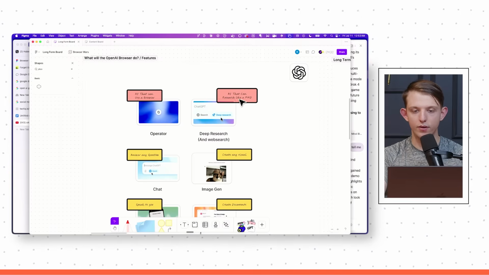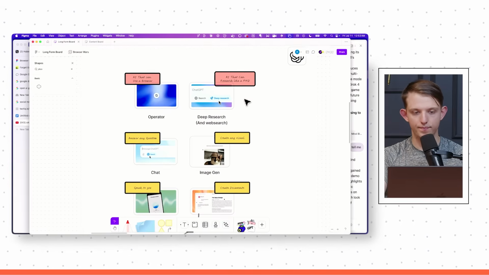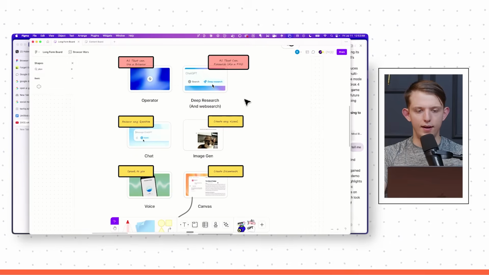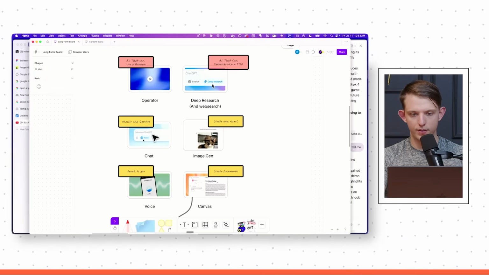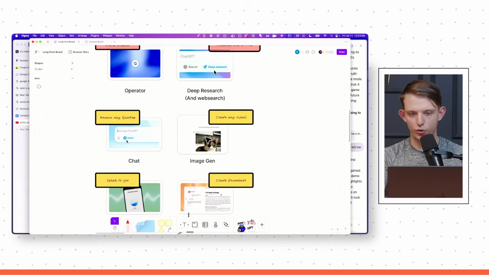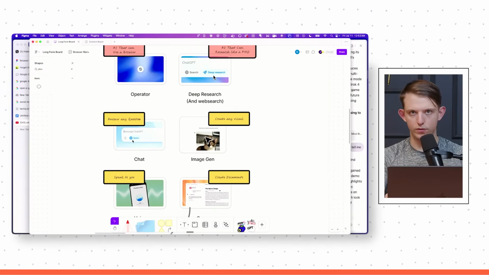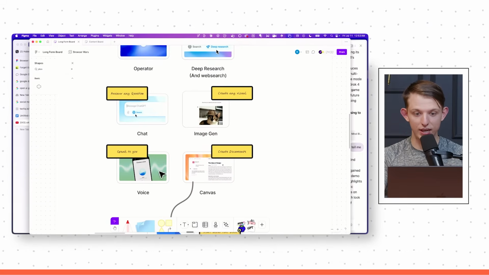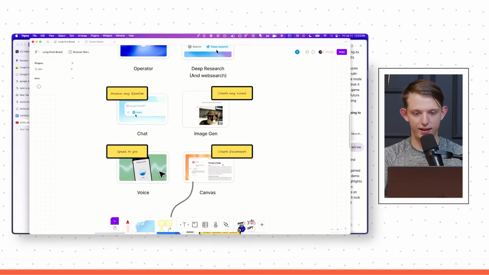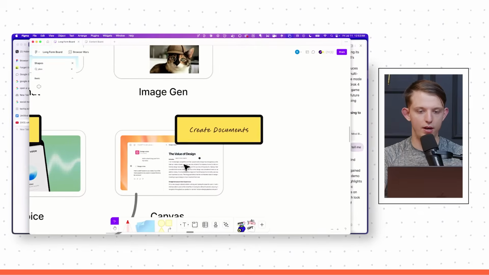And it is AI that can research like a PhD. And obviously, with a tool like ChatGPT, it can answer any question. Obviously, with their image generation tool, it can create any visual, whether that is an image or an infographic, right? It can speak to you. And then where it gets really, really interesting is it can create documents.